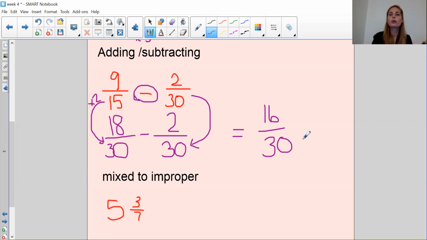Some children who then go and simplify it or change it and do it incorrectly will not get the mark. And I remember this very clearly from my first year of teaching year 6. I had a child who wrote an arithmetic paper and got 1 wrong because he wrote the correct fraction, but then he simplified it incorrectly. And because he wrote that as his answer, I can't give him that mark, okay?